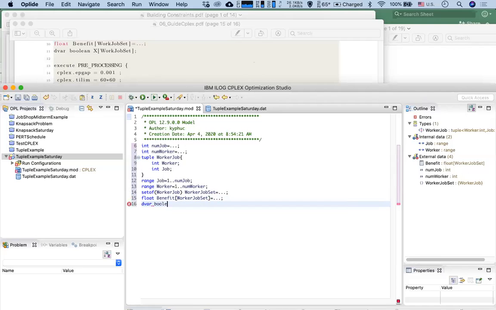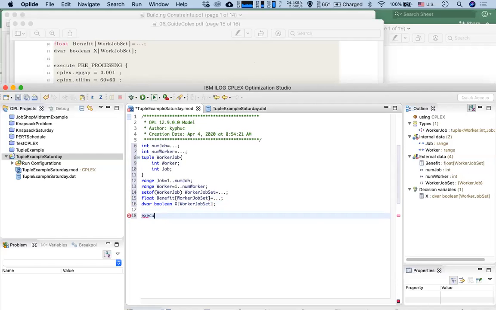Here the Boolean means not only 0 and 1, it is also associated with the worker shop set. And now, next one, we need to execute.